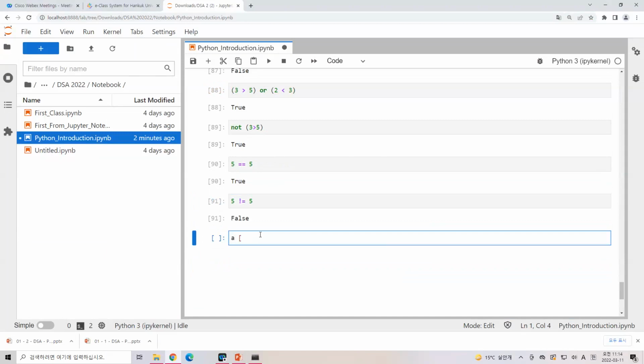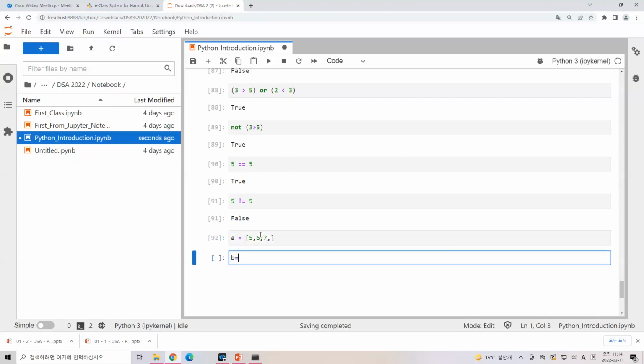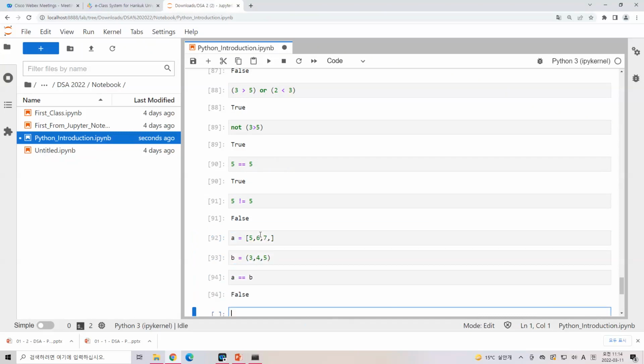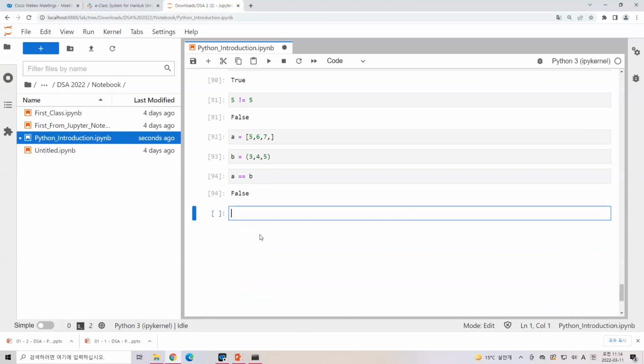Let's suppose A equal to 5, 6, 7, and then B equal to 3, 4, 5, 5, and A equals B. You can check whether they are equivalent or not.